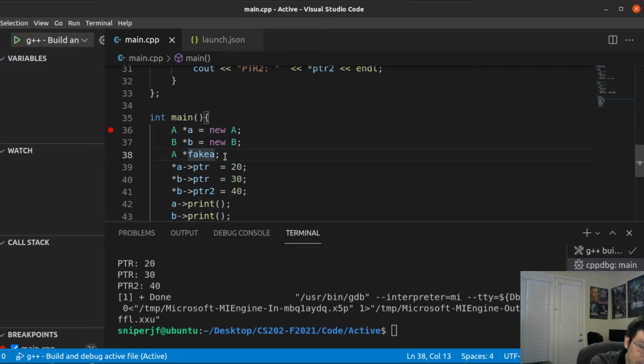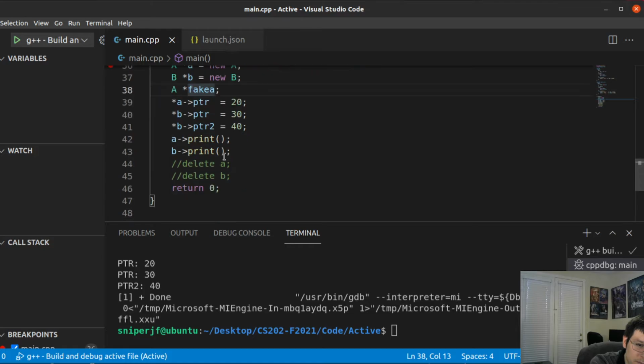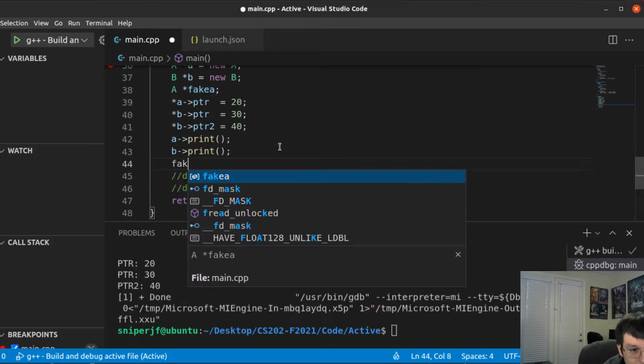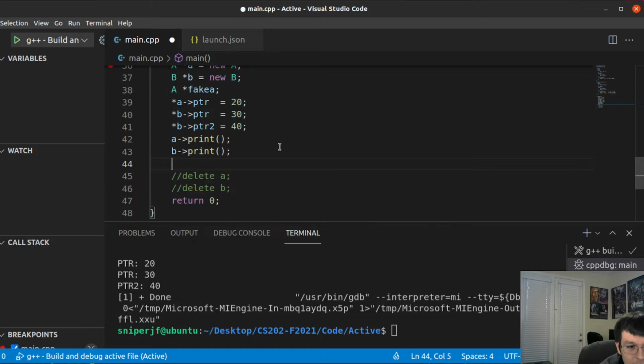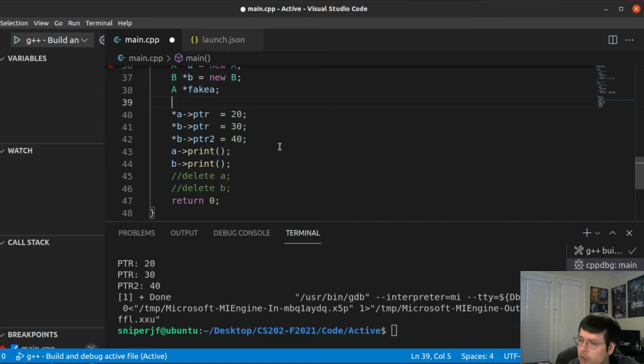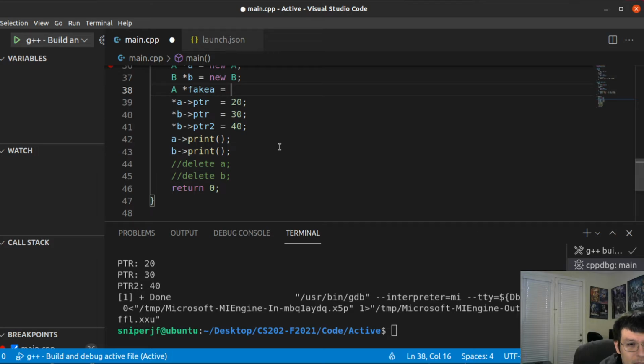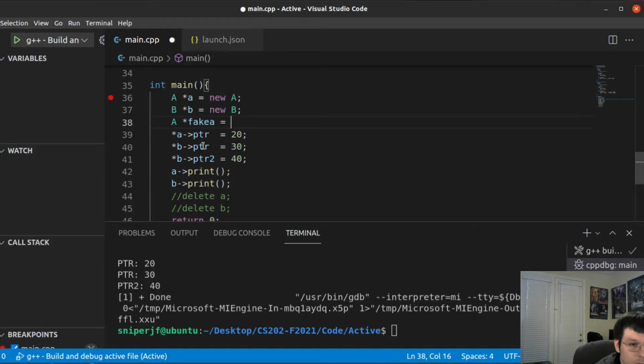And now that we have our fakeA pointer, let's set it to point to the A. Actually, first let's just make it point to the A. That should make no difference, but let's take baby steps. So let's go ahead and assign this to point to the A.